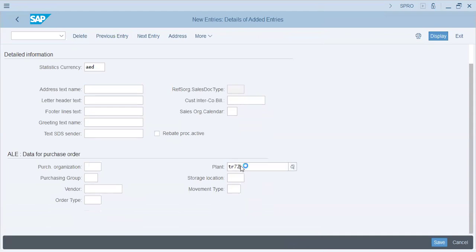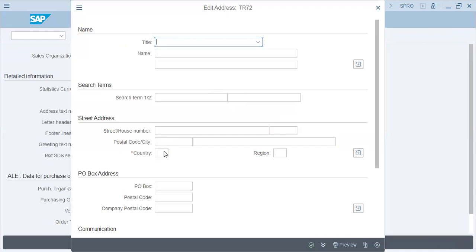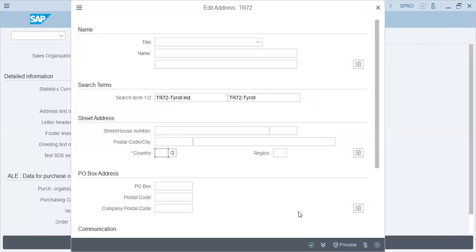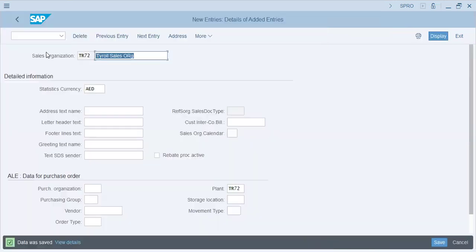Plant TR72. We don't have any purchasing group right now. We'll create in the next step. Okay, easy. Okay.